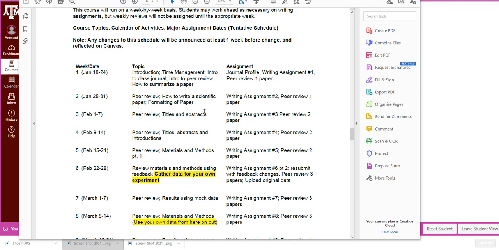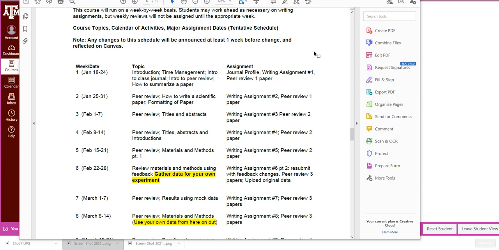For these first couple of things, I'm going to give you a paper that has already been written, and I've just removed the title and abstract. So you'll see a video where I talk about how to come up with a good abstract, some of the tips and tricks that I've cultivated over the years on how to do it and that sort of thing. And you will write a new title and abstract for this already published paper. Then you'll do the same thing the week after, but you'll do a title, an abstract, and an introduction.